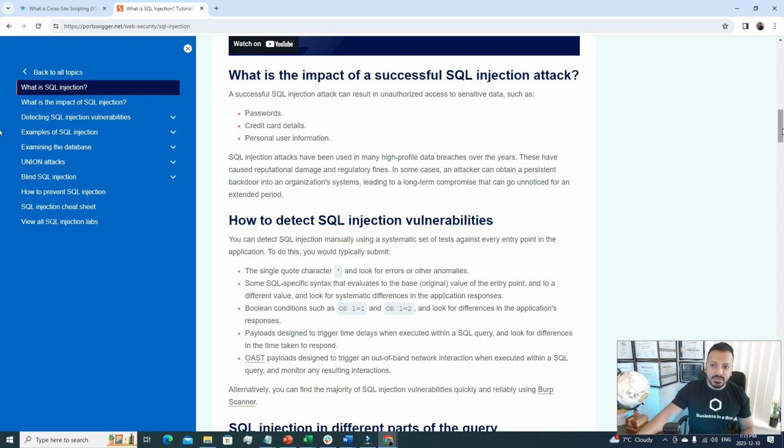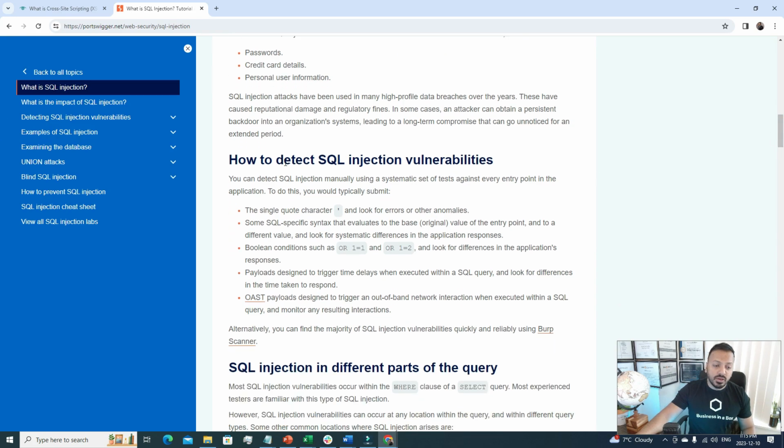So here are some ways we can detect SQL injection vulnerability. We can submit the single quote character and look for errors and other anomalies. So here are some suggestions. In the video description, I'm going to add the links of this box so that you can go through all of them in detail.